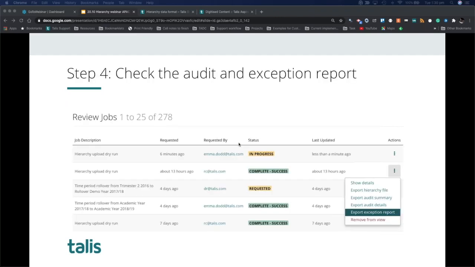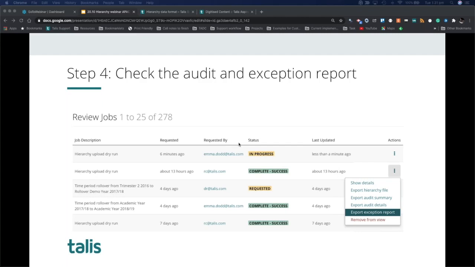Once it's completed, just check out the exceptions report and see any details. It'll say if you're creating any orphan nodes, and it'll say if you're trying to upload and create a new code and that code already exists in the hierarchy, that sort of thing.